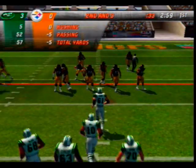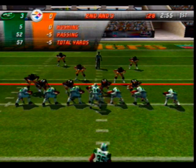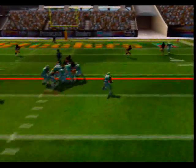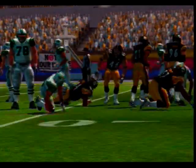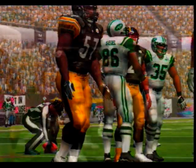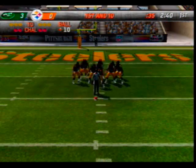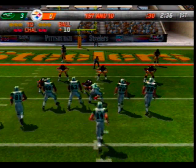Inside the red zone. Ball on the 19-yard line. They're inside the 20 and have a 3-point lead. A little misdirection. Jackson comes up to make the play at the 10. So on the blitz, they can't get to the ball carrier until it's too late. And when you're blitzing to stop the run, the idea is bringing more guys than the offense can block. We also got to cut off the lanes and gaps that he can use to escape out of the backfield. That just didn't happen here.